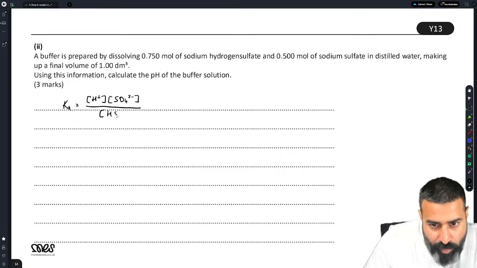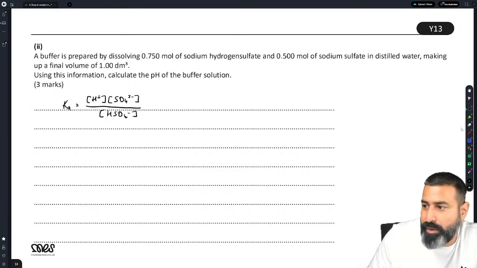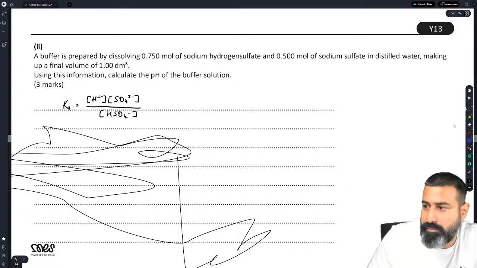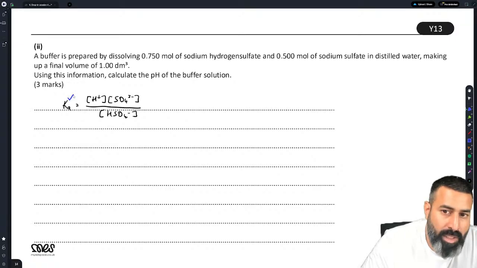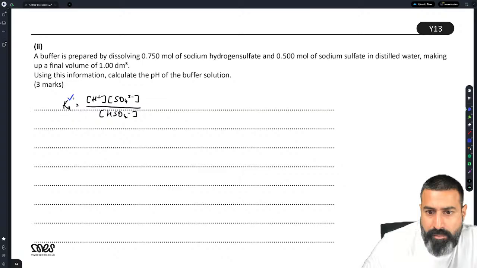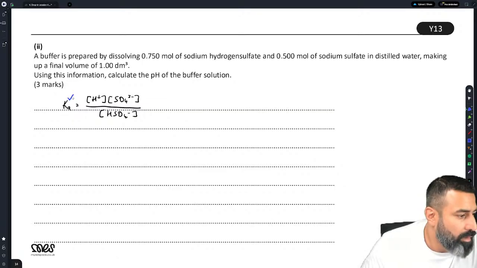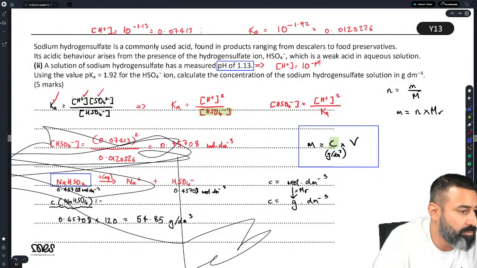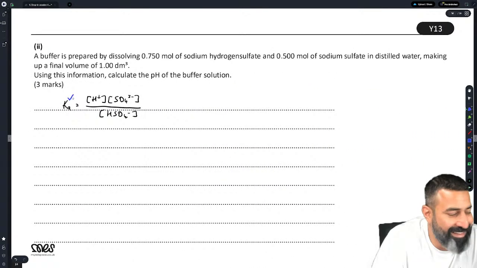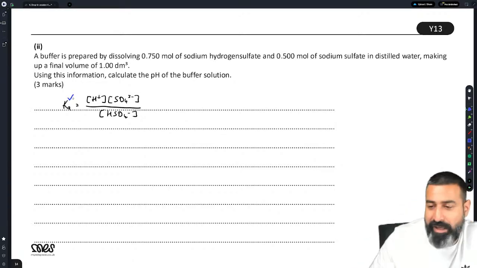Okay, let's go through each variable one by one. Do I know Ka, yes or no? I know Ka. I do, because didn't I have it previously because I know pKa? No worries, all good. So I know it because I had it previously. No, it's fine. It's not on the page. You will have it on the page in the actual question.